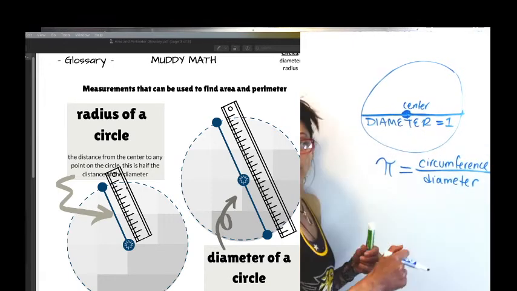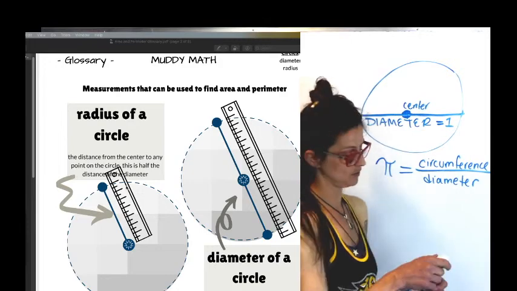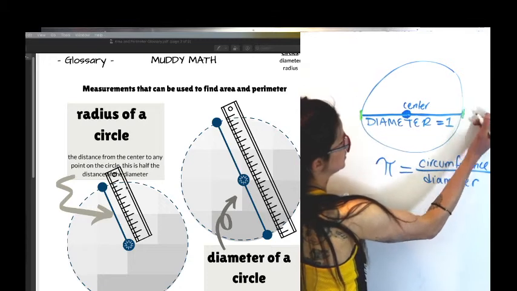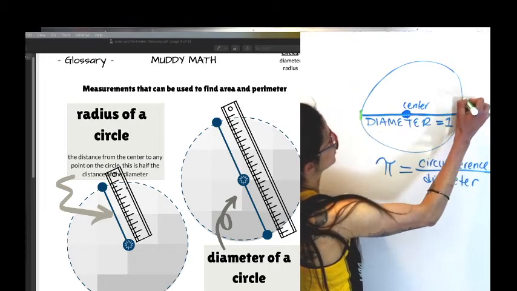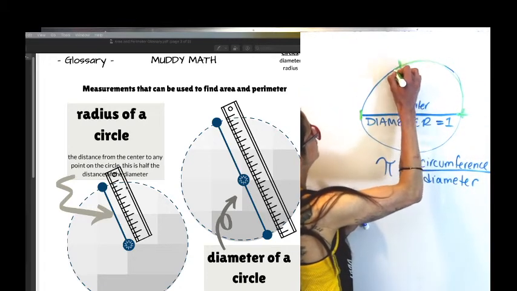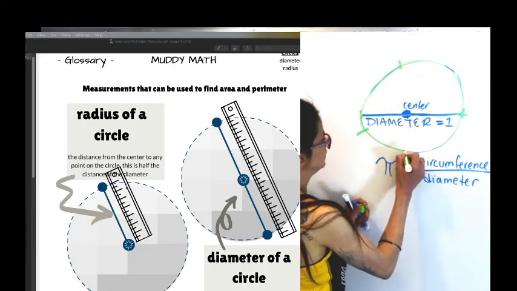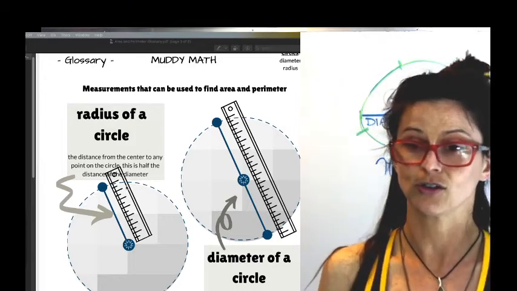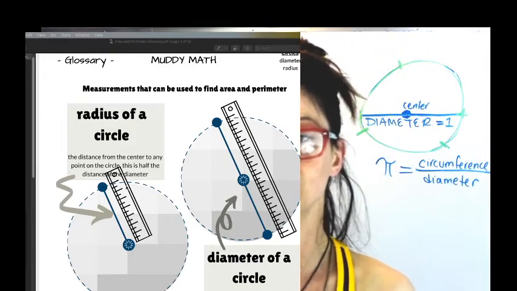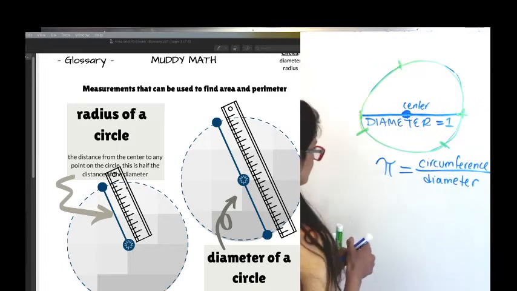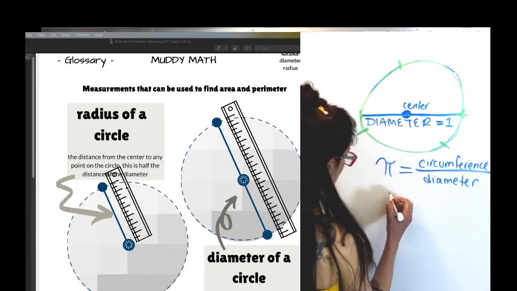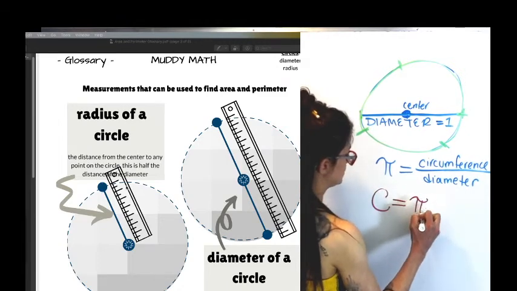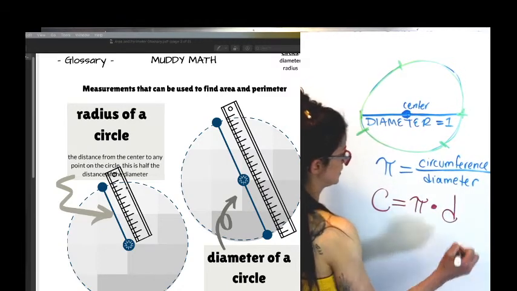Okay, and then the diameter would wrap around the circle a little bit more than 3 times. A little bit more. So if I started it going around the circle, it's going to go 1, 2, 3, and about 15% of that length around the circle. So the circumference is found by the formula circumference equals pi times the diameter.